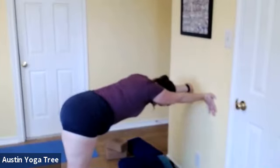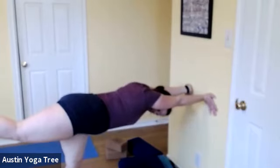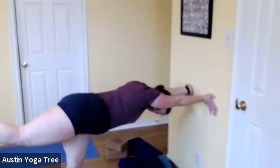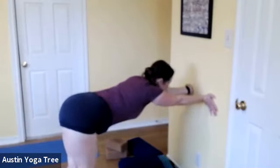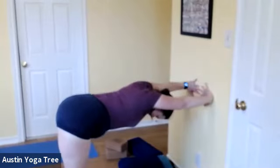Lower your left leg down. Lift your right leg up. Lower your right leg down. Turn your hands to face each other, the fingers facing each other, so in.